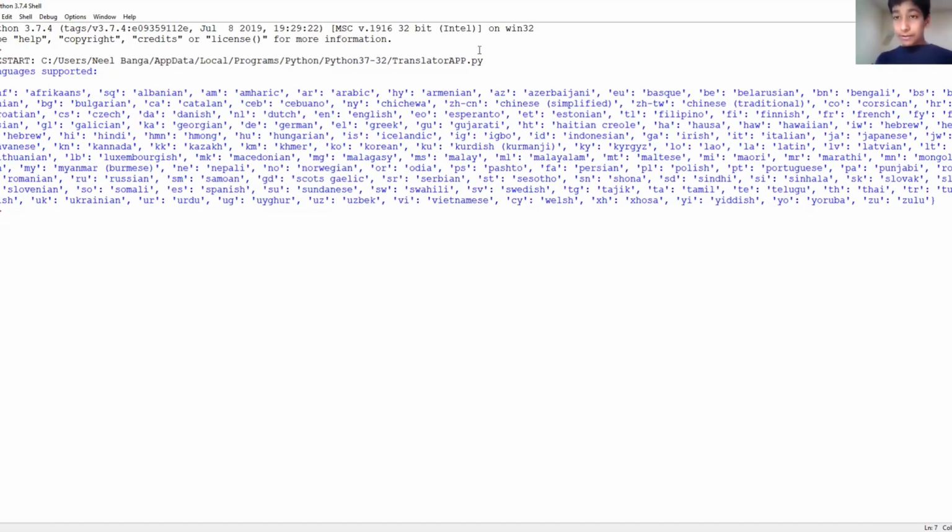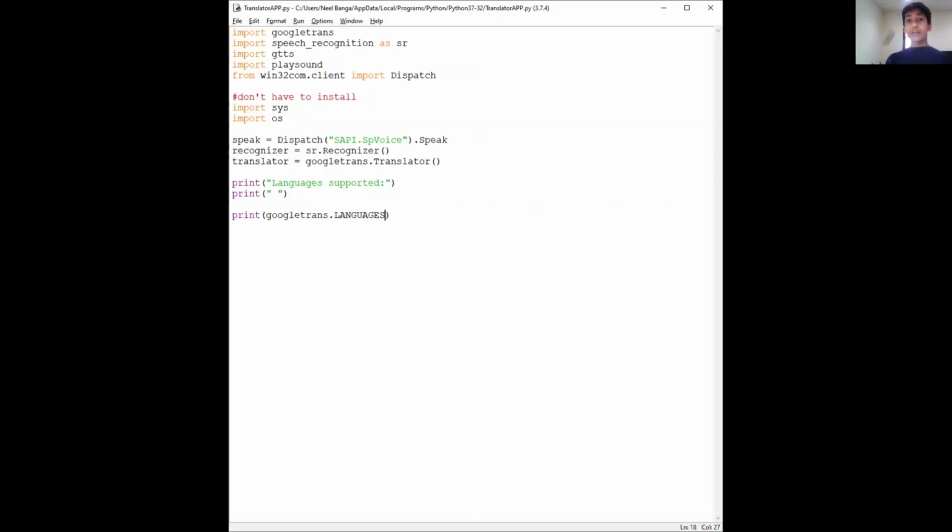But the very important thing about this is you can see these little codes. What these codes are basically doing is, instead of typing up a whole language, because typing is boring, we can just write EN or ES for English or Spanish, and that's what makes it so special. It also makes it easier on our part, or else we'd have to hard code everything else. So that's why I think that using codes is a much easier option and a much better option for both parties, coder and user.